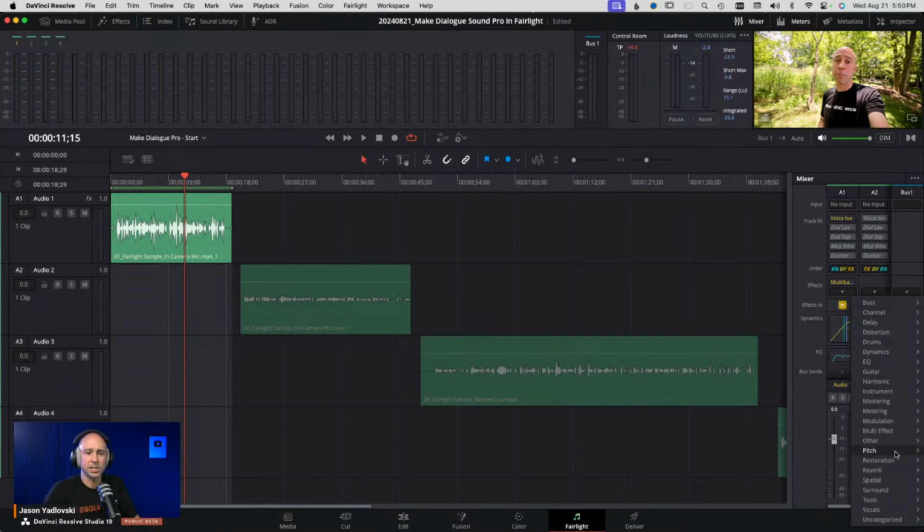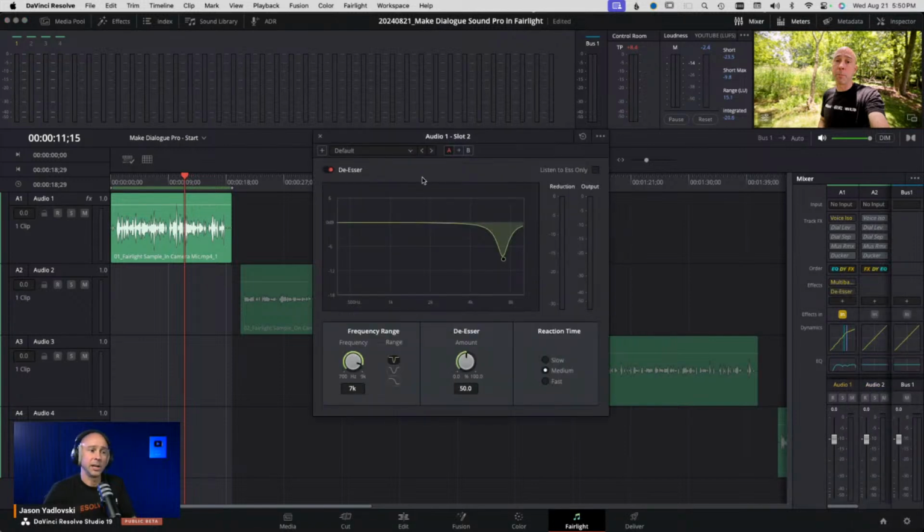So if I click effects, come down to restoration, Fairlight effects, and we have de-esser. I like to start with a preset, and what this effect does is get rid of those harsh S sounds. So I like to start with male ESS. You can pick the one that applies to you. And then I like to come down to frequency range, just click this guy because I don't need to affect as many frequencies, reduce it a little bit, and then I'll play through my clip and see if we're catching any of the harsh S's by looking for this reduction meter and see if that is being lit up or activated.